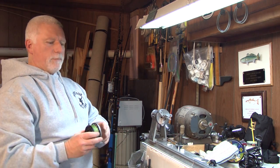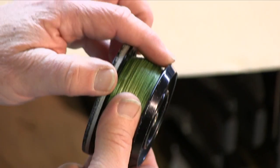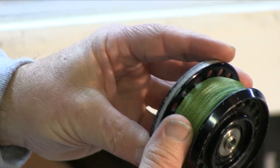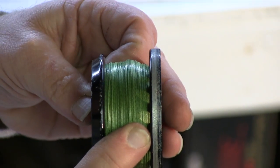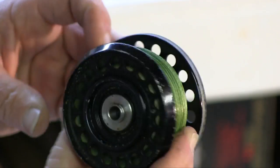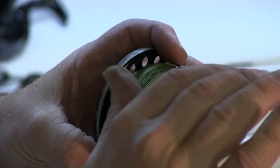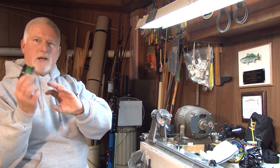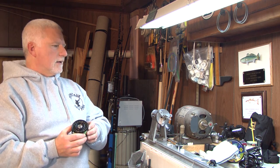Now, if you remember in the beginning, your line was almost to the edge of the lip, when it was the hourglass. You can see now that it's built up in the middle, you have room on the outside of your lip, a lot more room than you had before. So now when you use this reel a few times, and it starts to want to do this, your line is going to lay flat. So you shouldn't have any issues the way you had them before. Hopefully this helps. Good luck out there.